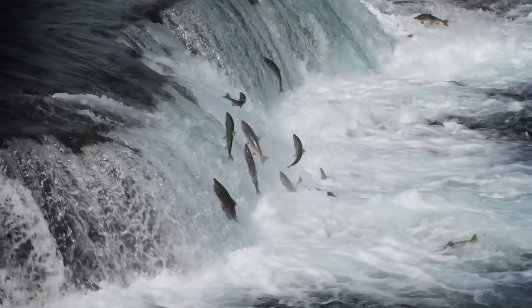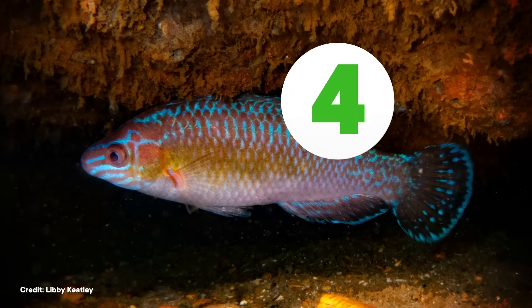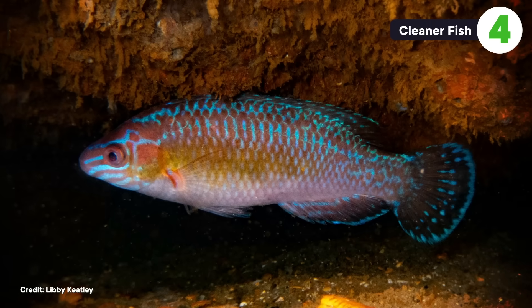A lot of the research on delousing salmon happens in fish farms because the fish are right there. But sea lice affect wild salmon too. In the wild, these salmon usually have other fish around to help them out — they're called cleaner fish, and they eat sea lice for breakfast and every other meal. So one all-natural option for keeping lice populations down is to just add cleaner fish into the farm ecosystem. One study published in the journal Aquaculture reported that using fish called wrasse to remove sea lice, in just three hours, the cleaner fish removed 96% of all the sea lice there.